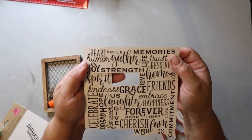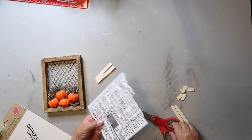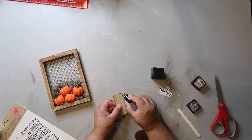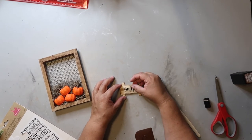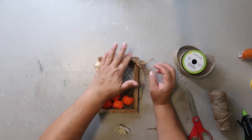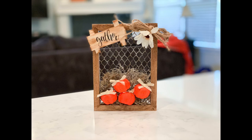I'm going to use the word 'gather' on a little mini sign. I always try to cut out my rub-on transfers first, but you could rub it on while it's still on the sheet — just do what works best for you. I made this little palette-type sign out of popsicle sticks, dirtied it up with distressing ink, and attached the rub-on transfer, then glued it to the corner of my frame. I felt like it was missing something, so I added a jute twine bow and a little fall flower to the other corner. I just love Holly's projects and I'm sure you'll see faux chicken wire again in my future projects.